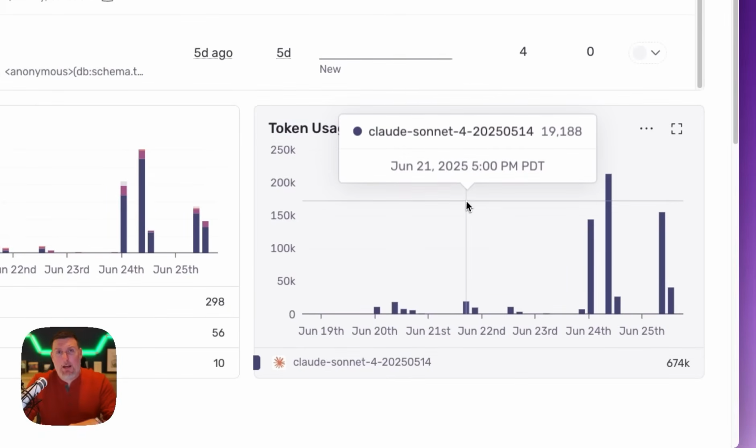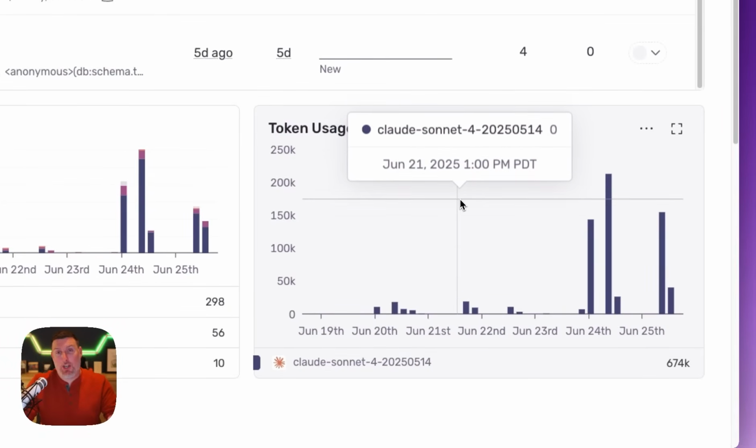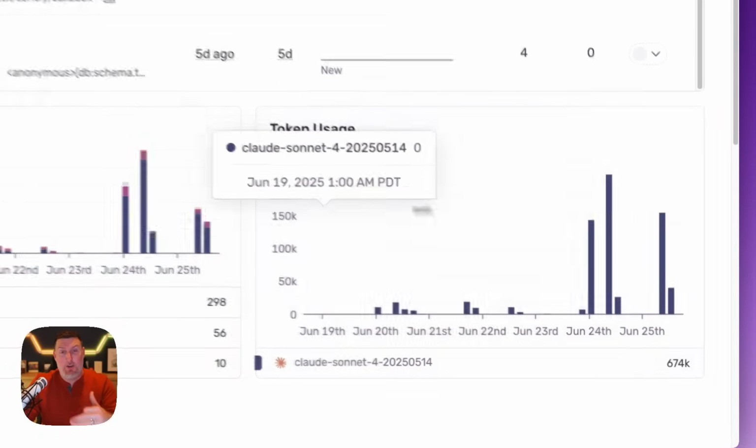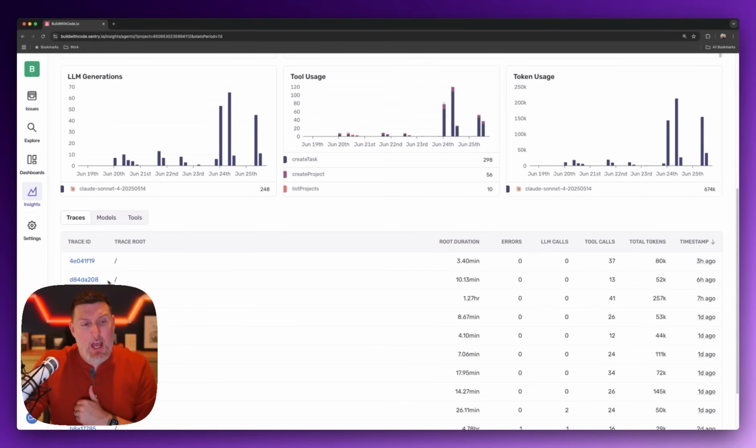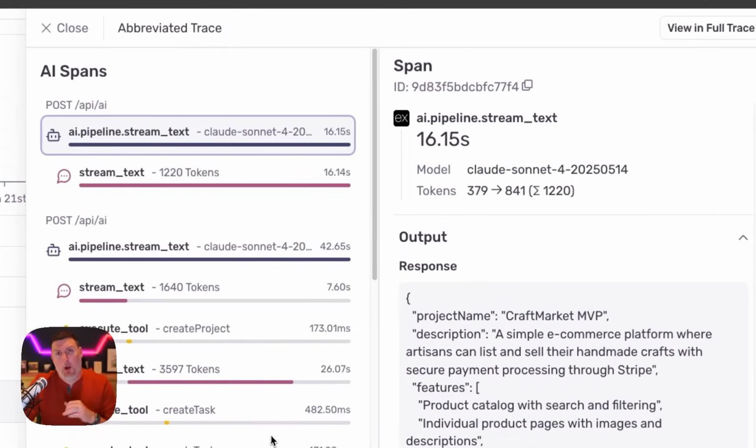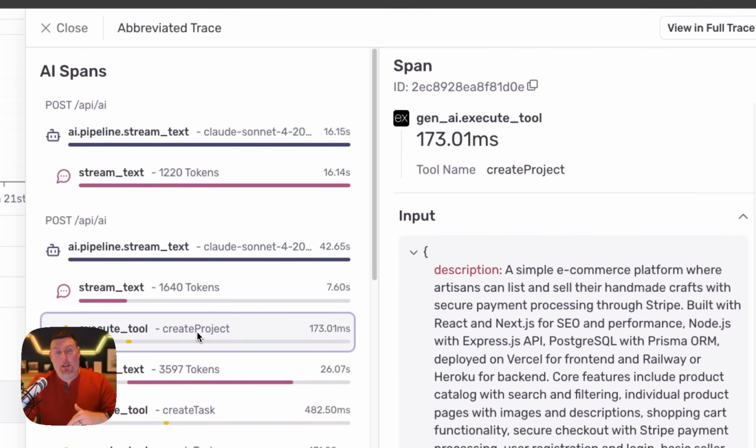I can see token counts, so I can understand more about how different changes inside of my application are impacting token usage. And if I want more detail, I can come down and dive into these traces where I can see a curated view focused on AI-specific information. In here, I can see information like responses from the LLMs, what the system prompts are going over, how users interact, the full conversation flow, and I can even dive into things like tool calls and see what goes in and comes out of those.